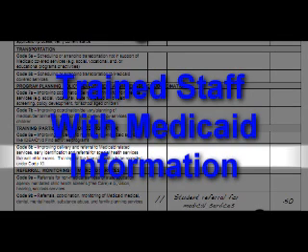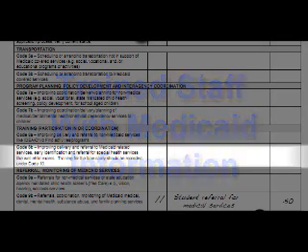Also notice under Code 8B, it talks about training staff on how to fill out the time study sheet. This should be listed under Code 10, not under 8B. When you train staff how to fill out the time study form, note that the time should be a minimum of 7.5 consecutive minutes to qualify for the tick mark, and it is appropriate to use the Quick Start Guide for the training material. But again, it must last at least 7.5 minutes to qualify for the tick mark under Code 10.